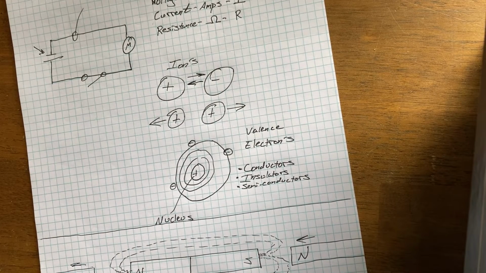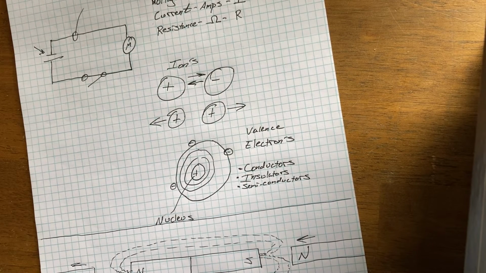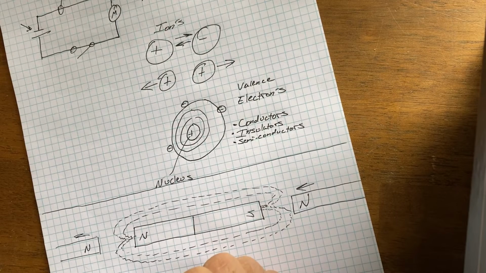So, talking about magnetic lines of flux, why these are so important is because whenever current flows through a conductor, it creates a magnetic field. So if this circle that I'm drawing, let's say you're looking at a piece of wire and you're looking at it head on. So this right here is the conductor.